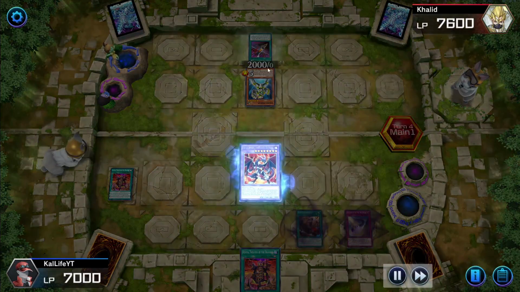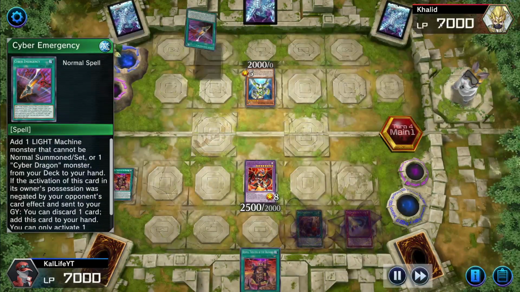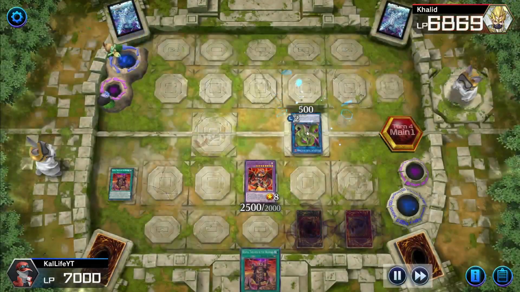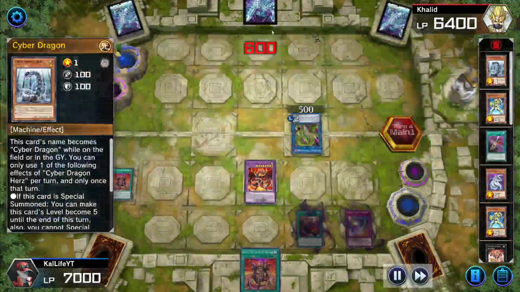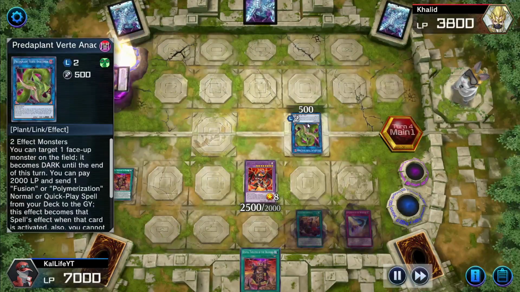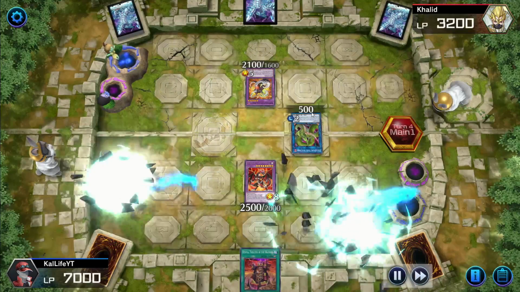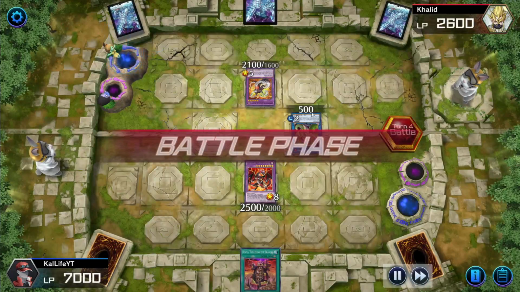So he gets a 600. So he activates Cyber Emergency, that's 600 right there. And you're gonna see he's gonna take a bunch of damage, right? He goes into Verte and Anaconda. From Verte, he's gonna take more 600 damage because he's gonna activate Cyber Dragon Herz's ability to bring back a Cyber Dragon to his hand. Then he decides to go ahead and activate Verte's ability. That way he can summon out his boss monster, Rampage Dragon, but it's not strong enough to get by us. He does, however, destroy all three of our traps, but he's still taking damage.